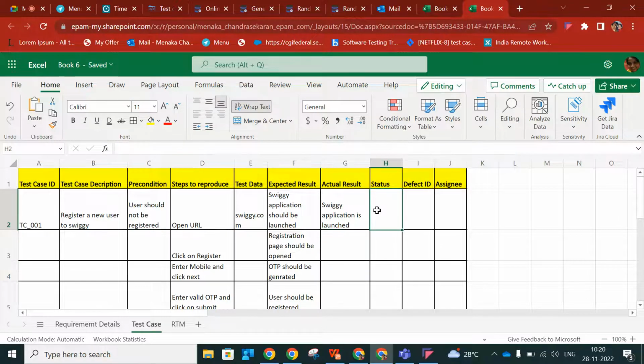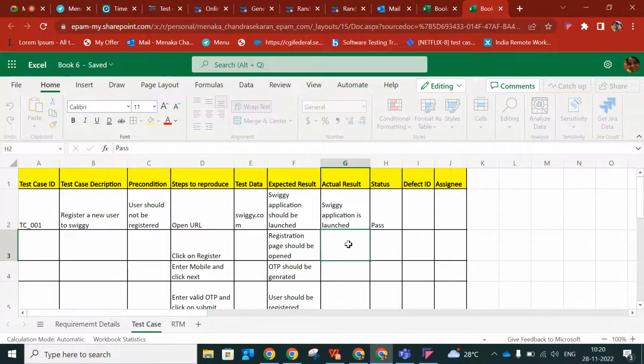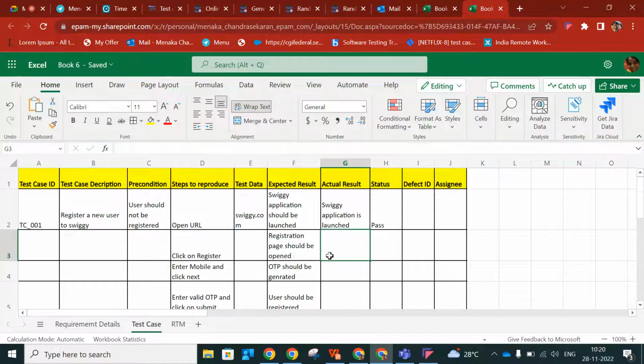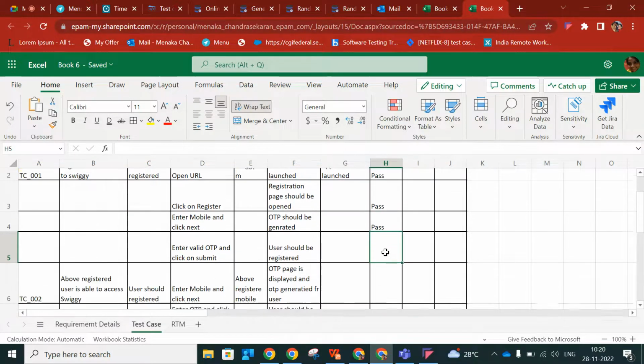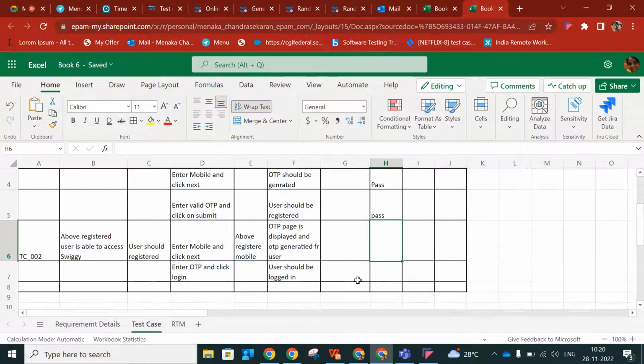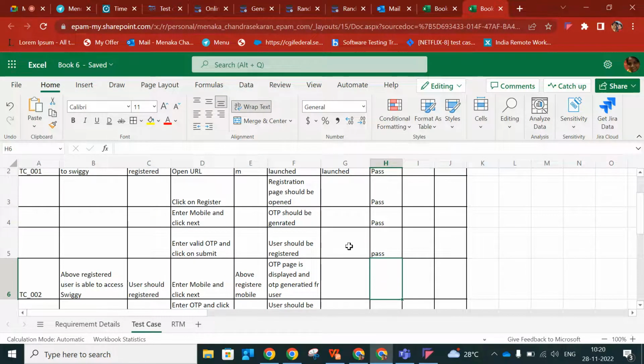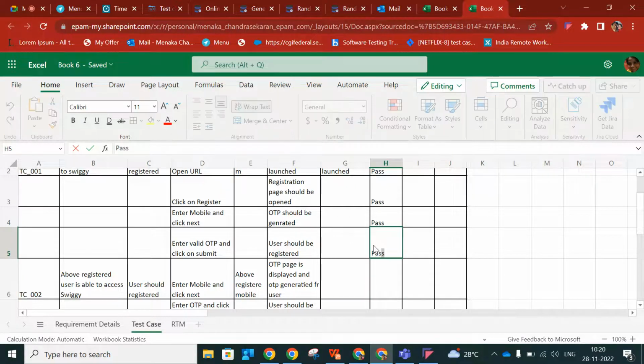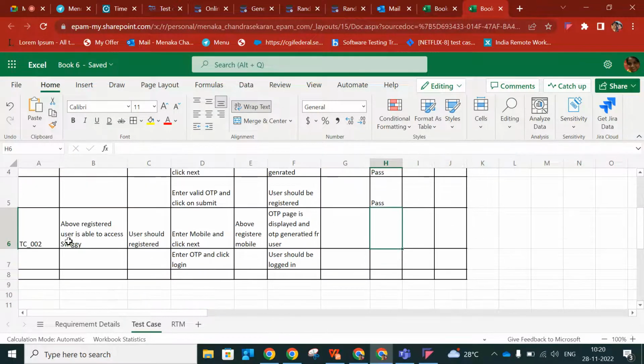Okay, so this is going to be pass for me. Now the registration page is open. This is also pass. I'm updating the actual result and marking it as pass. This is also pass. And user should be registered. Yes, pass. Now in test case 2, the OTP page is displayed.